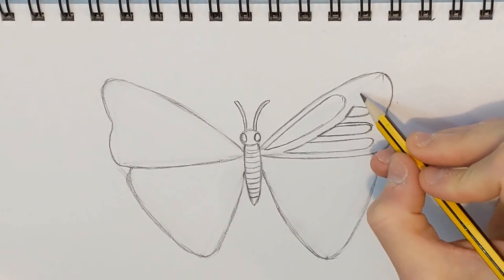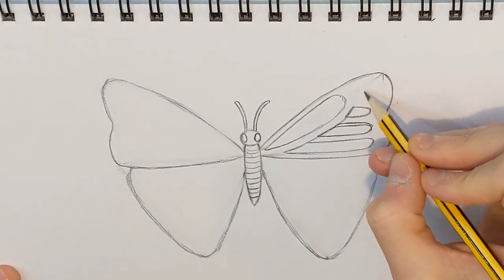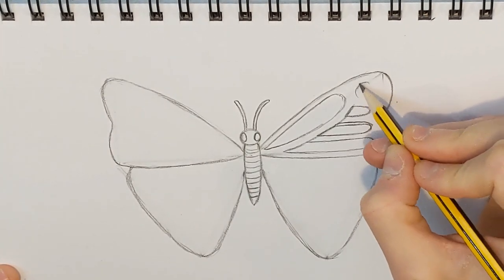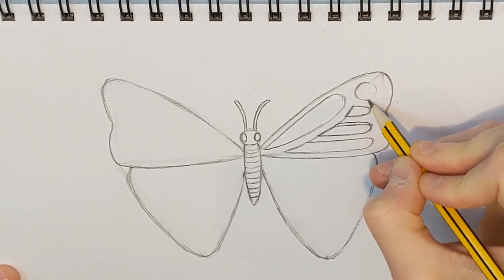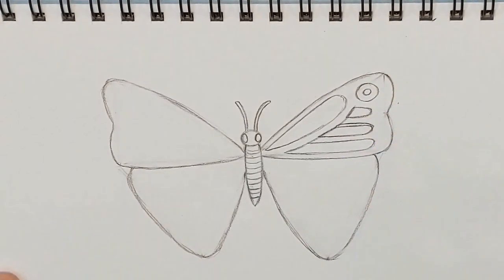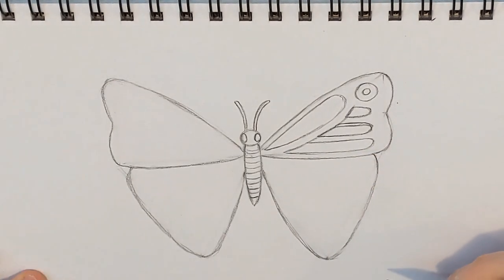And in the top here, I'm just going to add, well, you could add anything. I'm going to add just a circle, I think. So I'm just going to draw a circle to take up that space and put another little circle inside of it. I like that. And that is going to be pretty much all I'm going to do on that wing for now.